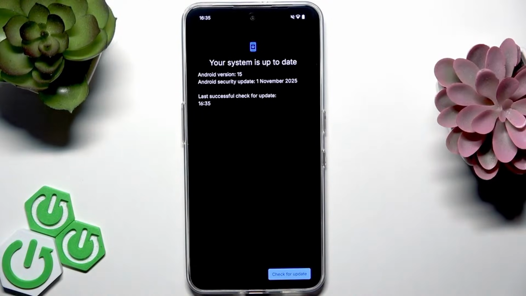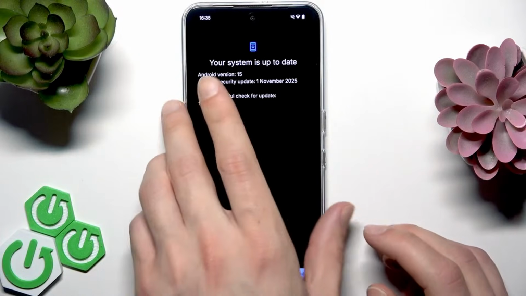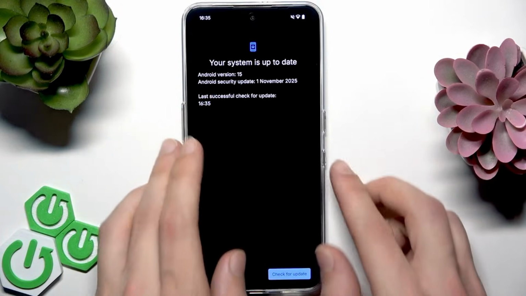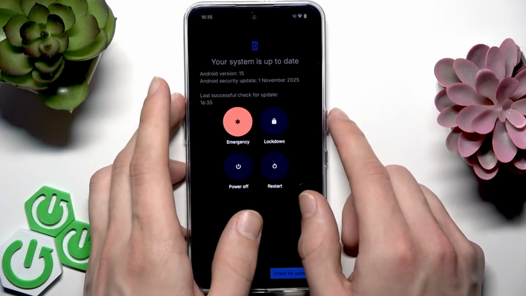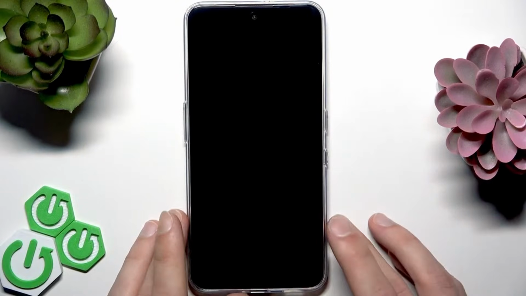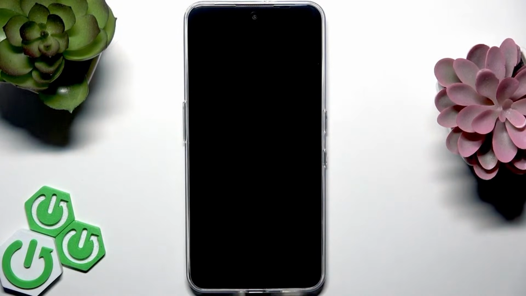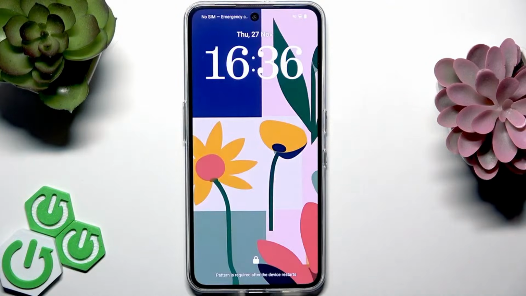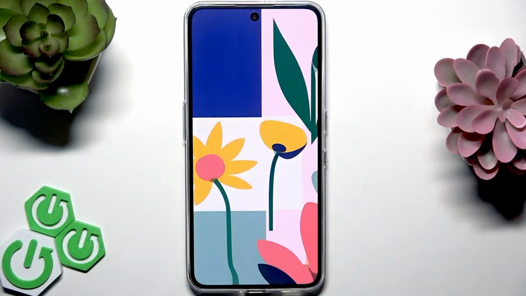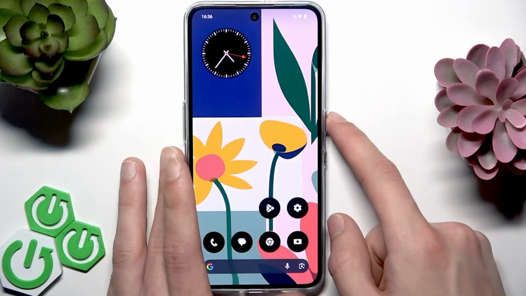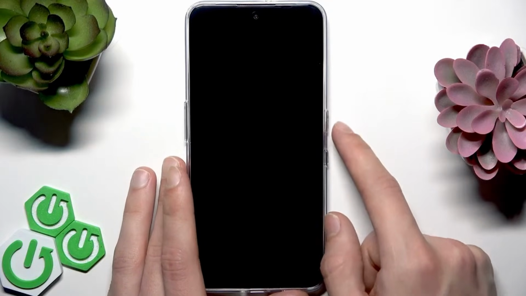So if you have updates on your phone, then download and install them, and then restart your phone afterwards by tapping Restart Now in the bottom right corner of the screen. Otherwise, if you don't have any updates, press volume up button and power button at the same time and select Restart to reboot your device. And once your phone is restarted, give it a while to start, and also unlock your device using your password for the first time. You're not gonna be able to unlock it with our face.